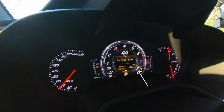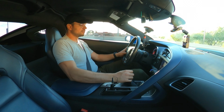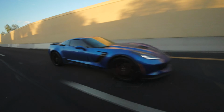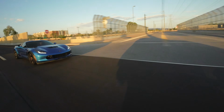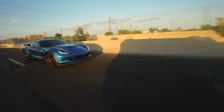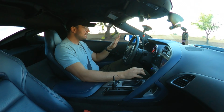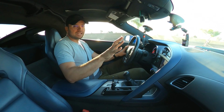Butter. All right, time to take the big courage pill and go ahead and do an acceleration test here. Now, because this is not my car, because I don't want to have anything bad happen, I'm not doing a full drag launch. We're gonna do my pseudo drag launch, which is 20 to 70 miles an hour. What I find in my own testing is the time you get is really similar to a great drag launch from 0 to 60, but it's way less harsh on the vehicle itself. So that way we don't have to mess up somebody else's car.